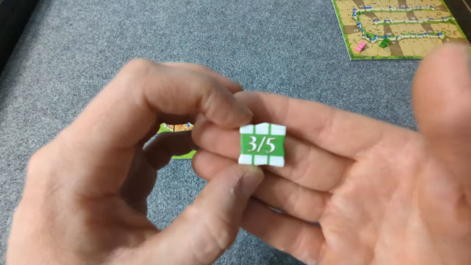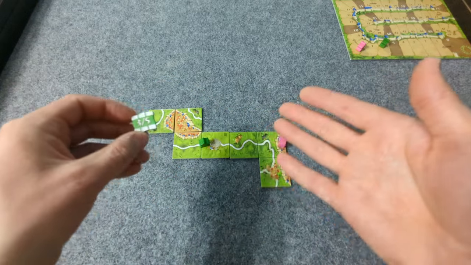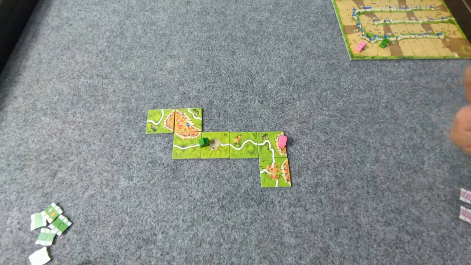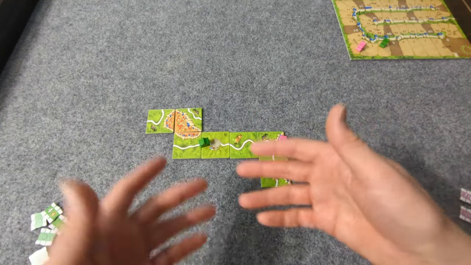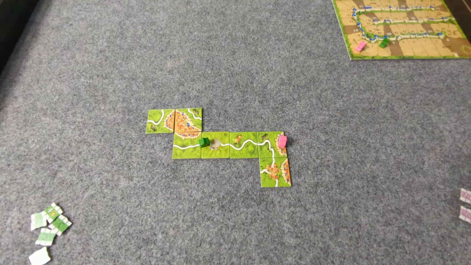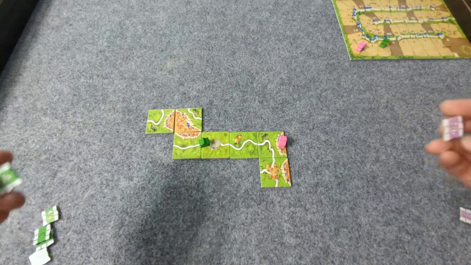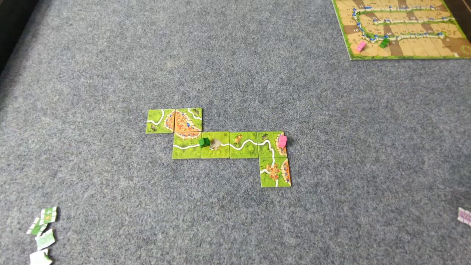4 points. Oh, nope. It was 3 or 5. So green gets nothing. Literally nothing, because pink scored the road and they get the bonus points and green doesn't even get the bonus points. So they are scored. So those just go back to the players. They can re-put them. These aren't the ones. They can re-put them back when the next one is drawn.